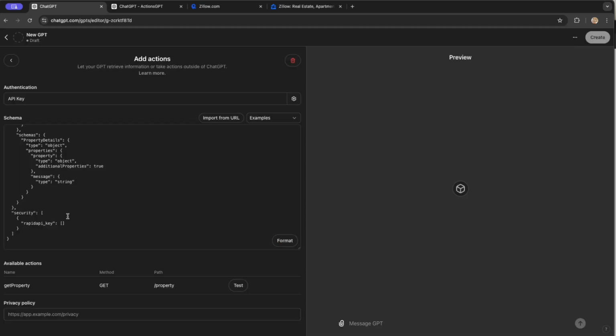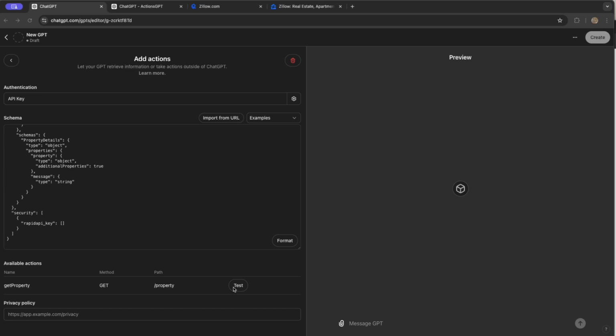Now, after that, we're going to go ahead and test to see if this works. As you can see, under this available actions, it says get property, and by this it says test.